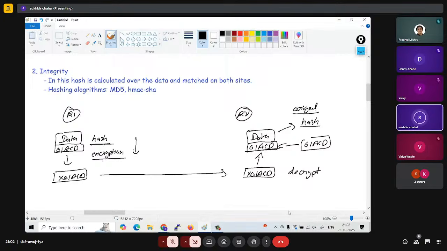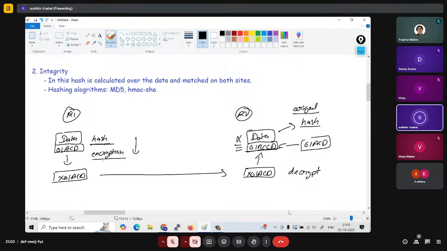Data is original means there is no change in the data, the data is not altered. If this hash value is wrong, something like this, that means both are not the same. So the device is going to drop the data. The reason is the different hash value.